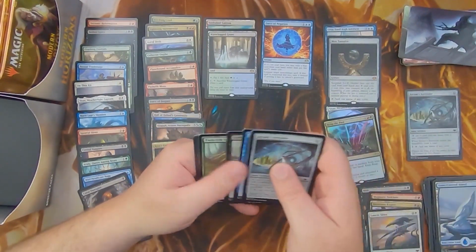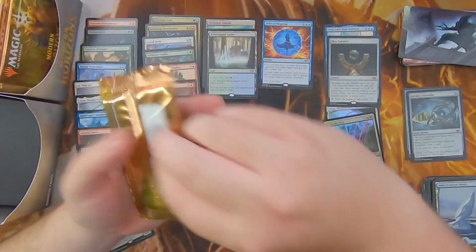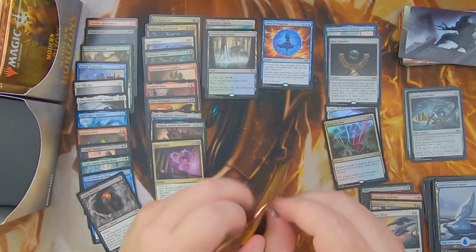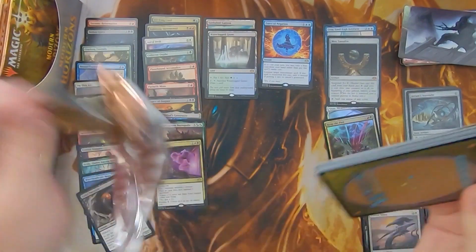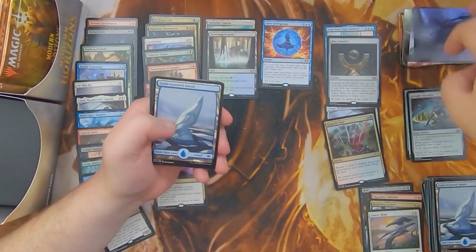Let's hope that this isn't a 2 mythic box, right? That's what we hope for. Our last box had 5 mythics in it. Let's hope we get to at least 4. That's my hope. My hope and my dreams are 4 mythics in one box of 36 packs.